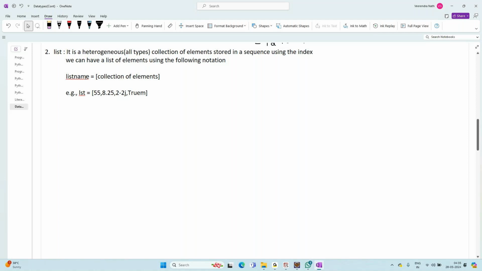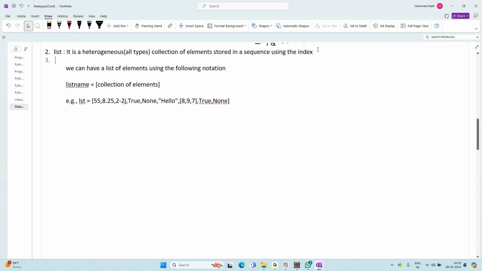You can have None, and you can have a string. You can even have a list itself, and you can even have duplicate elements. That point also we'll make a note of here: it may contain duplicate elements.